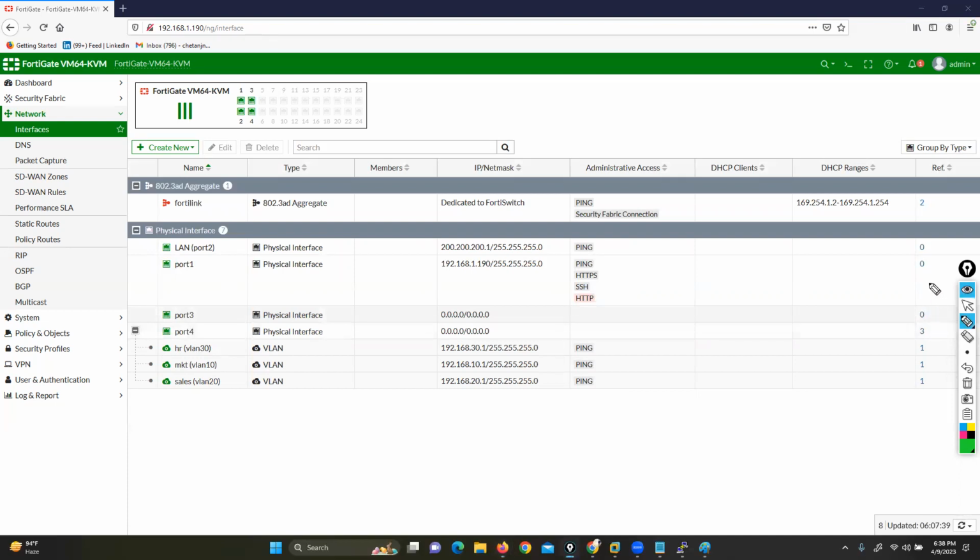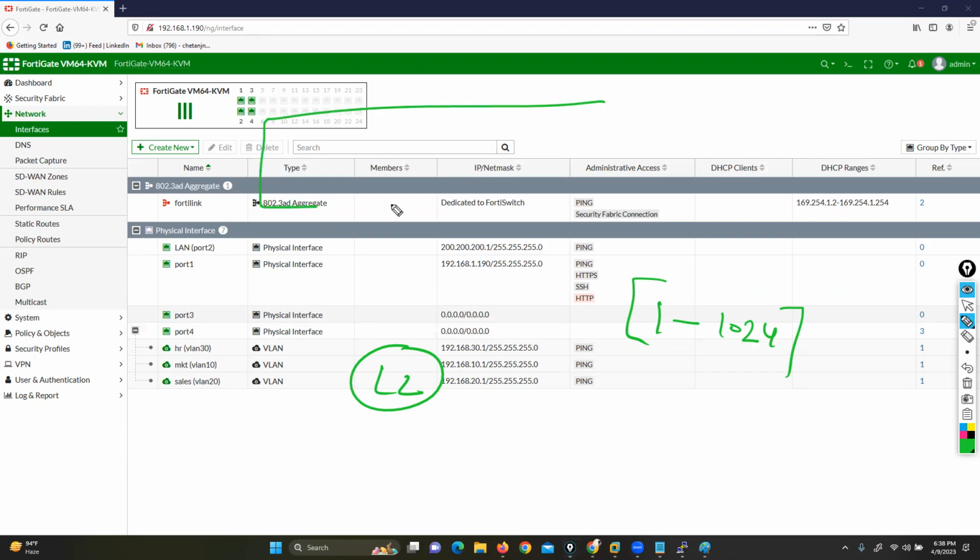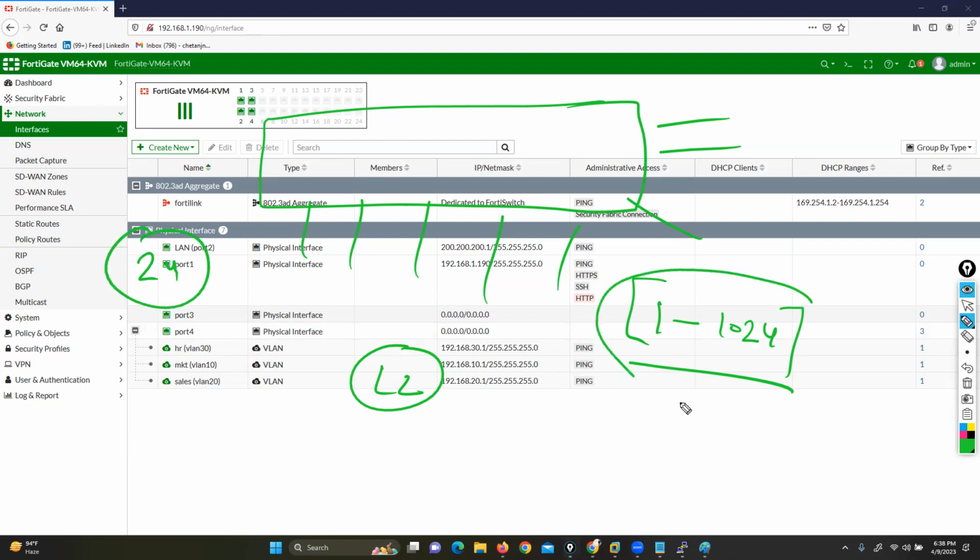Clear now? For example, Ahmed, on a layer 2 switch, you can create VLANs, 1 to 1024, I think, right? So you can create multiple VLANs, but you have only 24 ports. So where do you need these VLANs? Why is there an option to create 1 to 1024 VLANs?